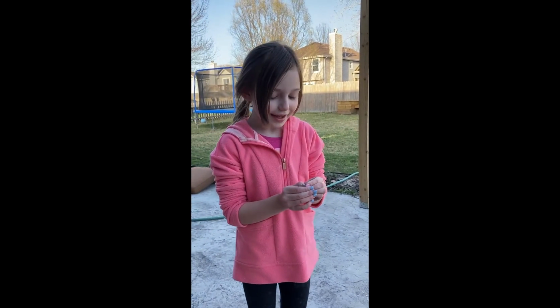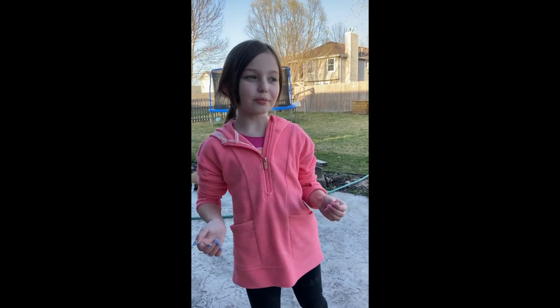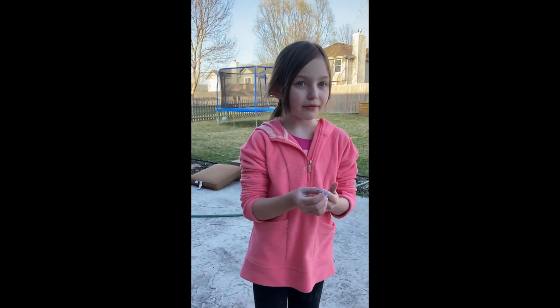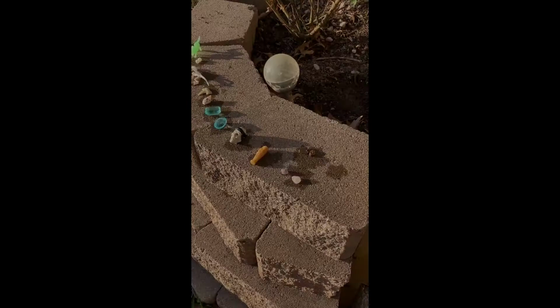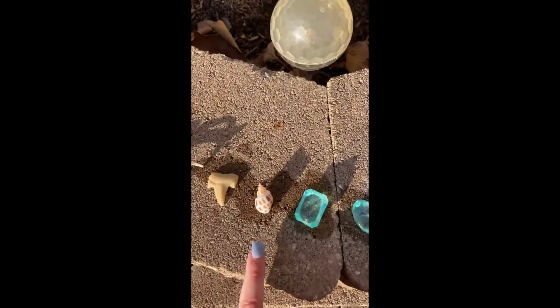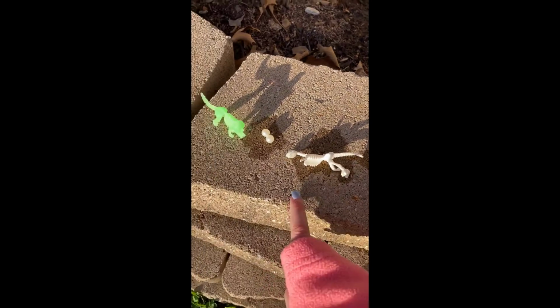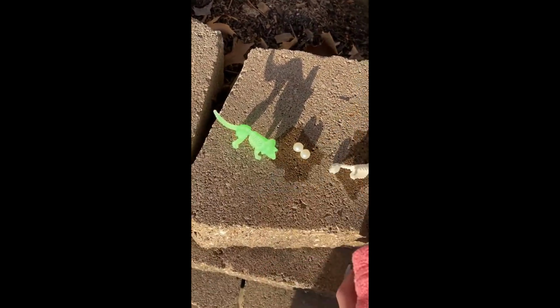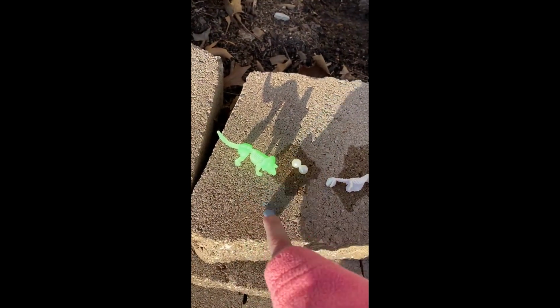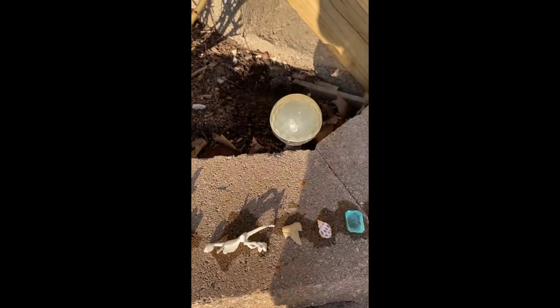I'm not gonna do my outfit, because I am going to show you all the prizes that I got, but I have to wait a bit for them. Okay, guys, so these are all of my prizes that I got. We got these two gems. We got the mummy. We got the dead skull. We got the two cut gems. We got the shell. We got the shark tooth, a skull dinosaur, skull bone thing, pearls, and a glow-in-the-dark dinosaur as well.